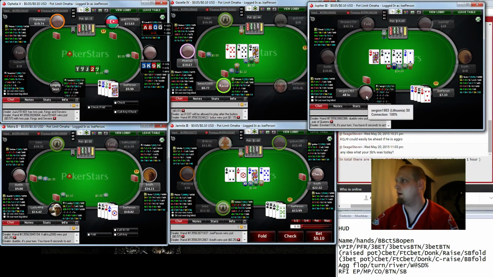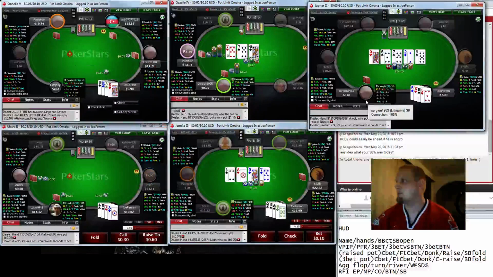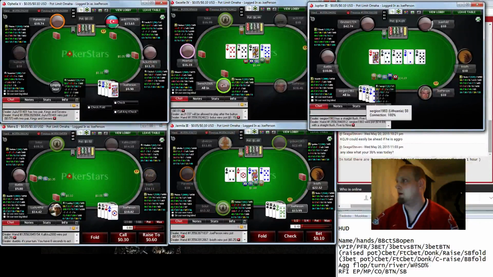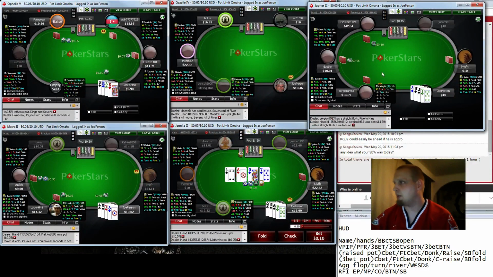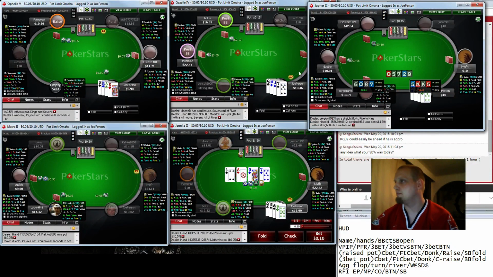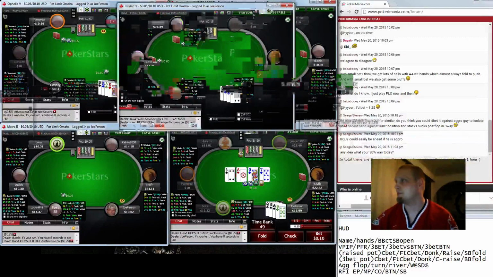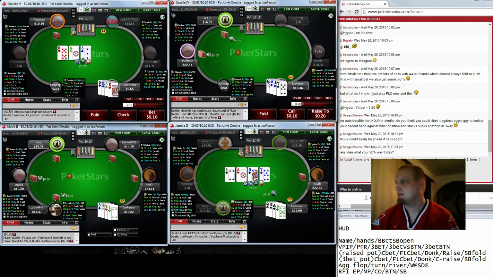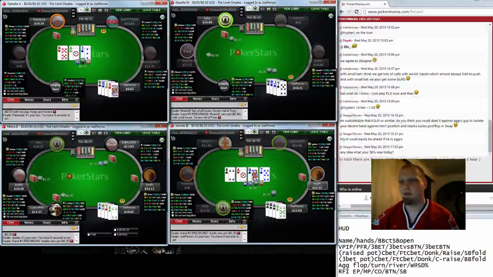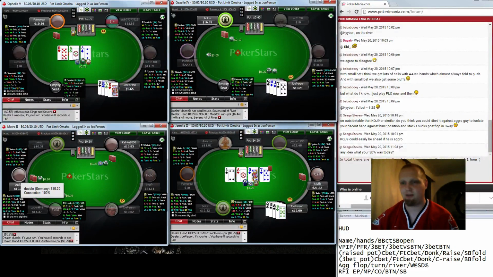And here we are against a combo draw. And our hand didn't hold up. 40% on the flop against combo draw, that's it. 40% with top set. So if we continue in this way, the session is not profitable.